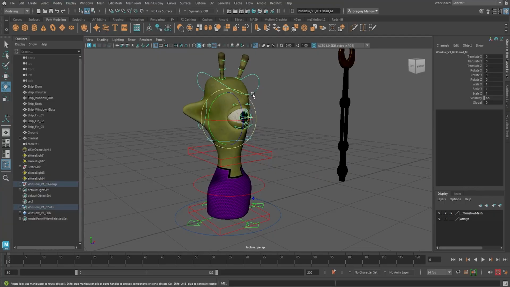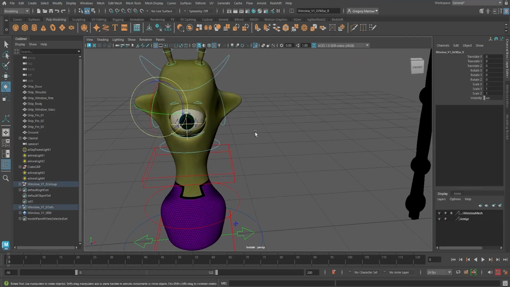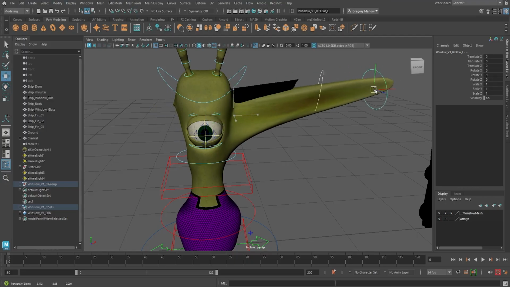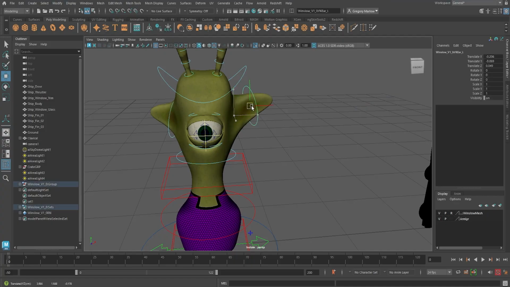So we have a head control, and what I'd like to do is take you through this rig and show you what each of them do. So we have this head control, and we have these neck controls, and we have these little ear controls, and all of those are mainly going to work off of rotation. I rotate those to put those where I want them. Now, I technically can translate this, but it doesn't always give me the result that I would want. Maybe I just want to use a little bit to stretch it. So maybe he's falling, and I want to make it look like his ears are really dragging behind. Maybe I can do something like that.